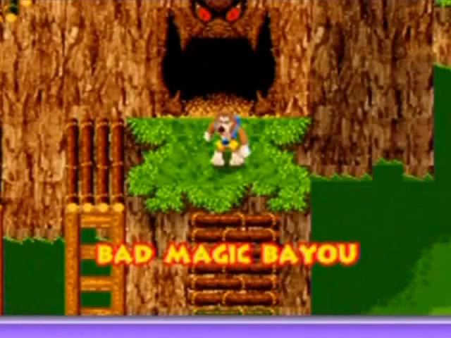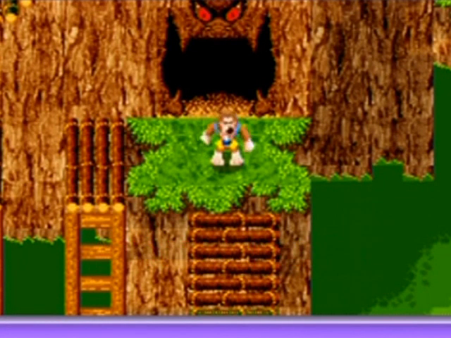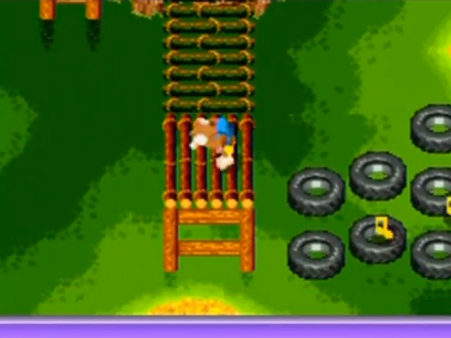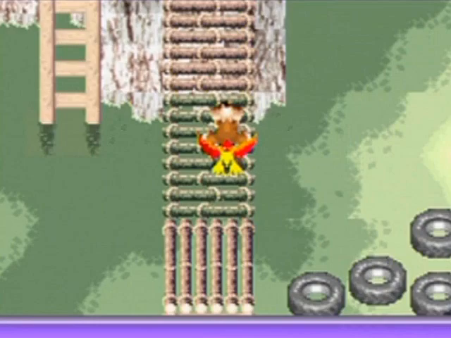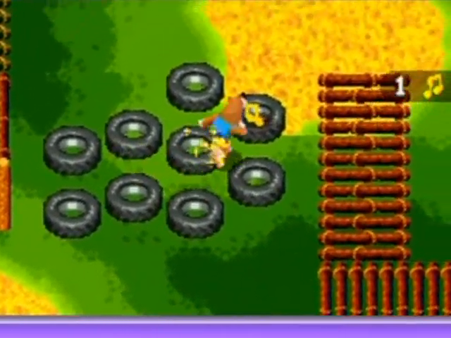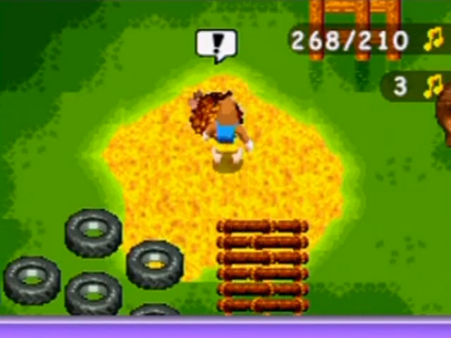Now, finally, Bad Magic Bayou. Let's start. New music. Ooh, spooky. There's a lot of places that you can go here. Oh, this part here, this dark green part, is pretty slippery. Just so I would make a mention of that, you're gonna need the Talon Shot to get through that.